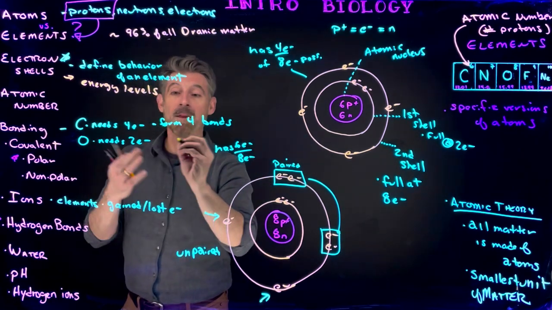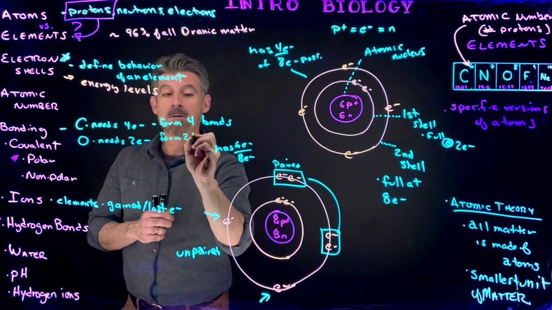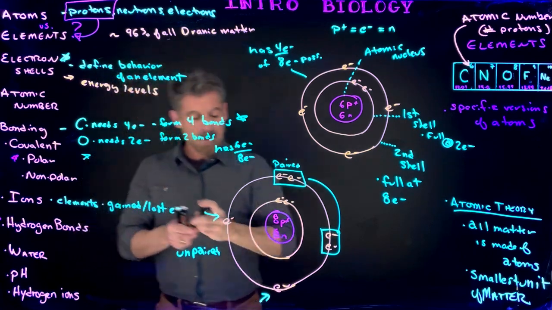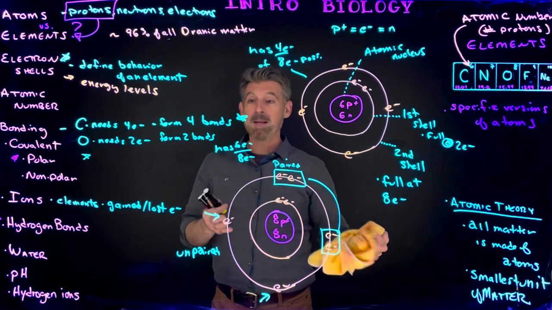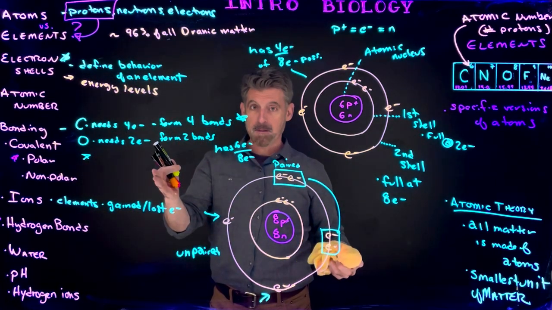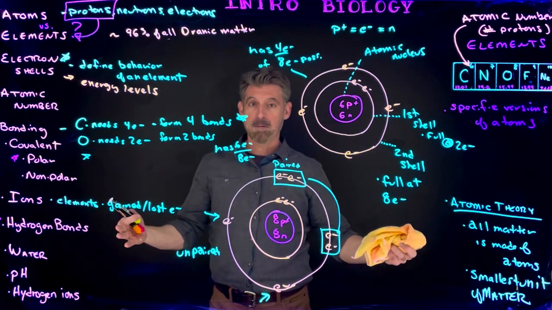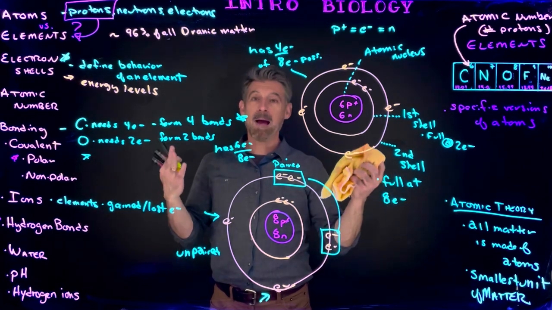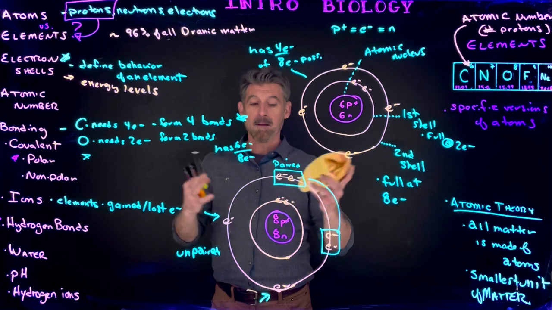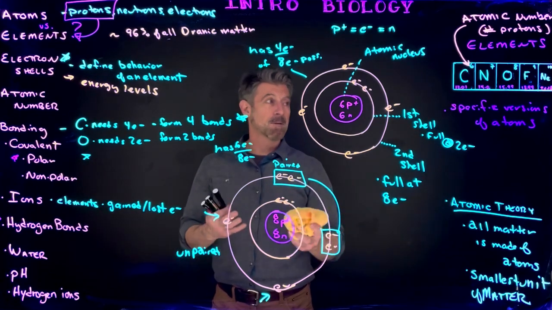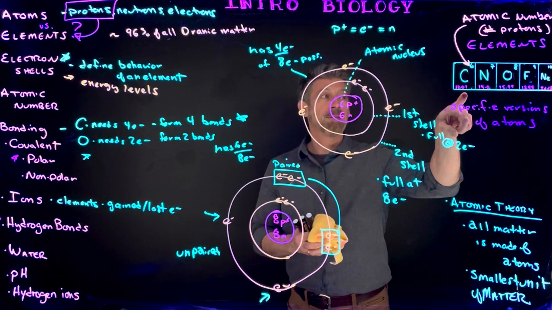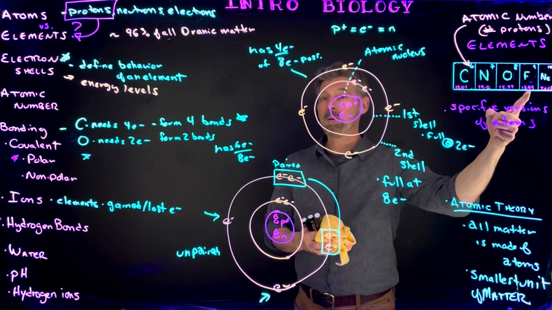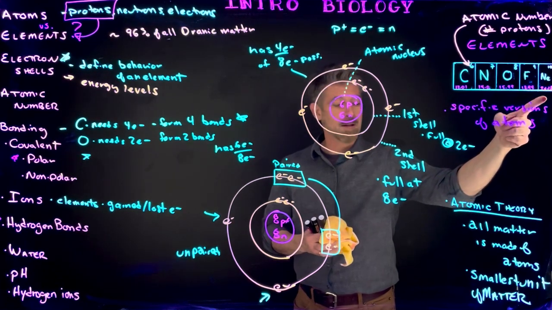So that means with other elements, it can form 2 bonds, right? And this is a real key thing. The number of bonds an element forms is based on how many electrons it requires to fill the outer shell. That's a very important concept into how the elements interact with other elements, right? They're constantly going to be interacting to try and fill those outer shells, okay? So carbon needs 4, nitrogen needs 3, oxygen needs 2, fluorine only needs 1, and what about neon here, right?